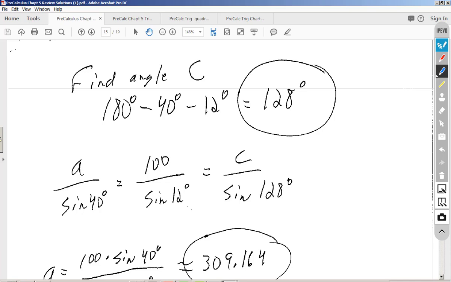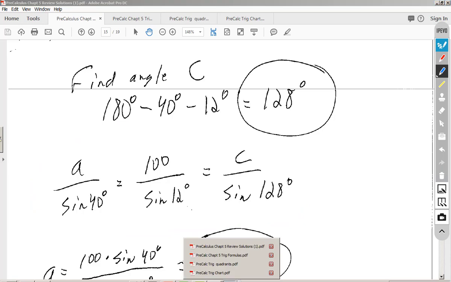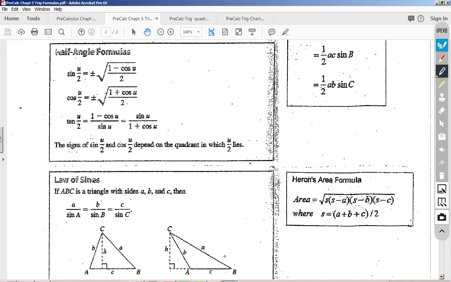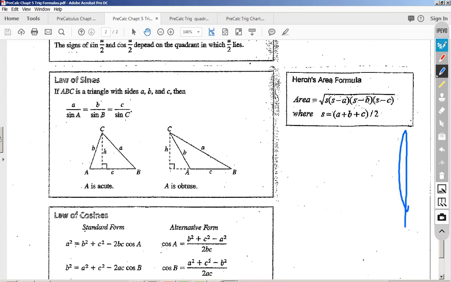So now that you've set up your proportion, you can just take your calculator. Let's go ahead and figure that out. Now remember, if you can't remember the law of sines, it is on your formula sheet. So you're not expected to memorize it, but most students do have it memorized just because of how easy it is to remember. It's just a law of proportions. So notice here it is right here, the law of sines. It is on your formula sheet. It will be on your CSI formula sheet too. So here it is, A over the sine of A, B over the sine of B, all equals C over the sine of C. And you can just go ahead and use that to set up your proportion.